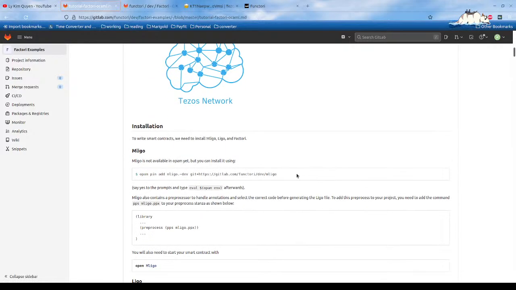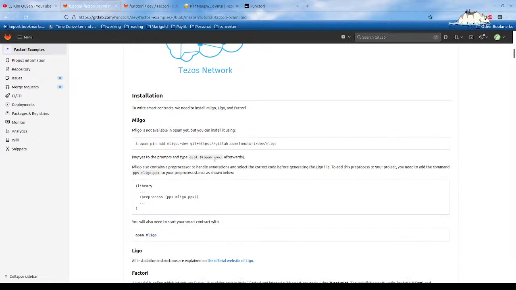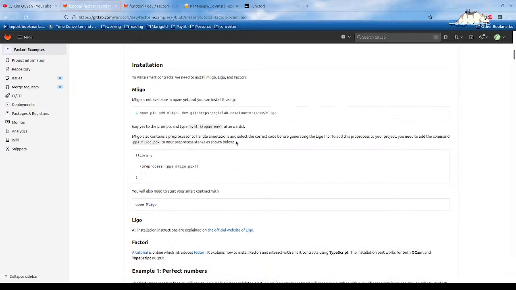So first, let us start to install mLIGO. I think I already have it. You just use opam pin, you pin this, and then you use eval opam env to set up your environment again.